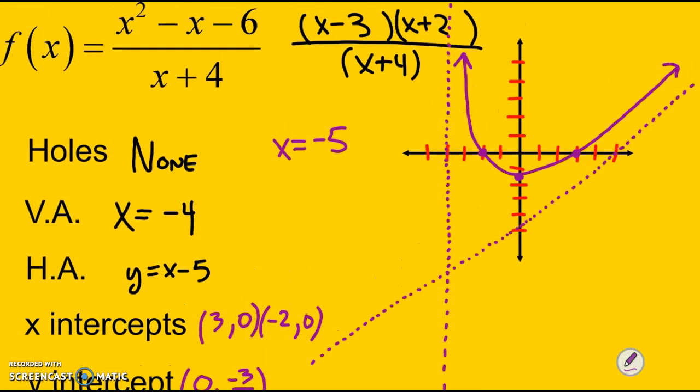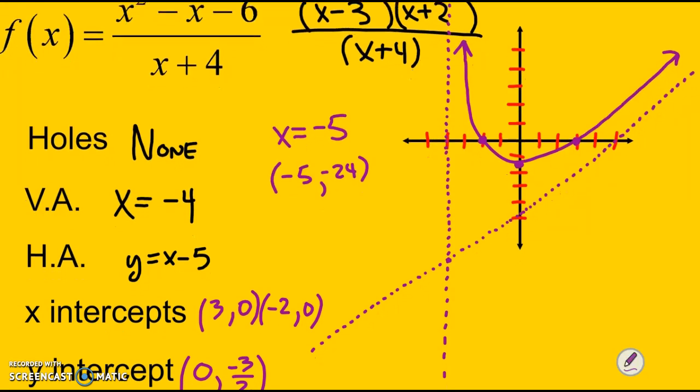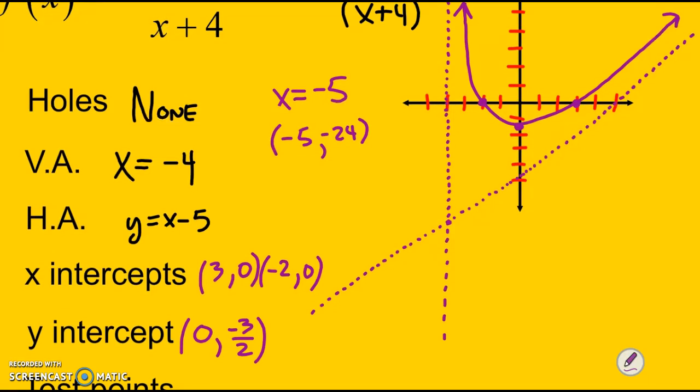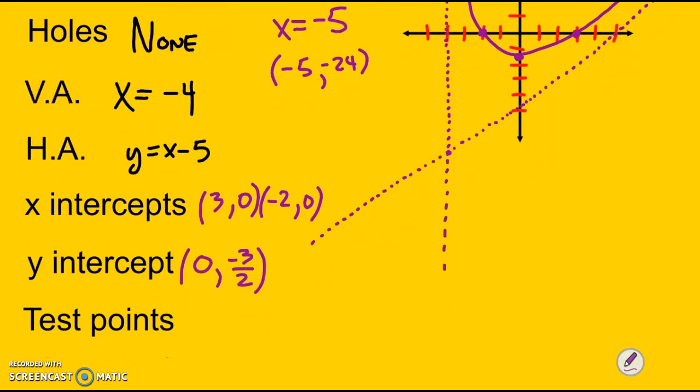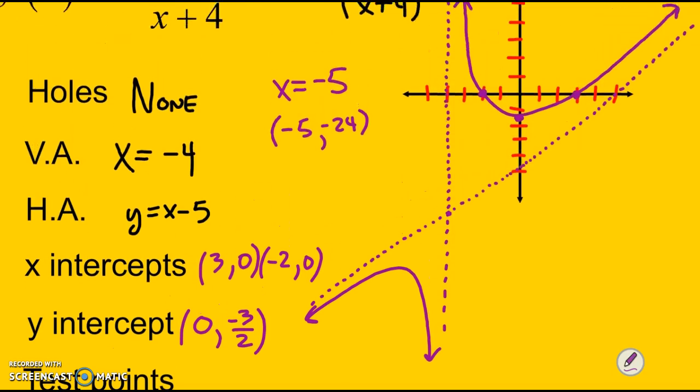Okay, -5. I think I did this already in my little handy notes, I put a -5 in there, and I got -24. So I got -5, -24. Do you think that's below that line? I think it's a pretty safe bet that it's below this intersection point right there, right? You could check and find the intersection of what the y value is at x equals -4, but I'm pretty safe that it's going to be out here like that. Kind of neat.